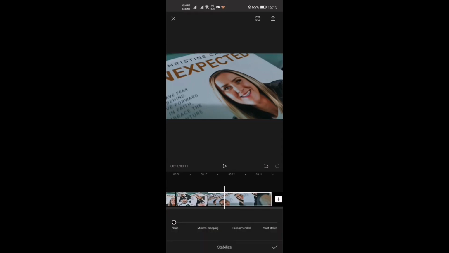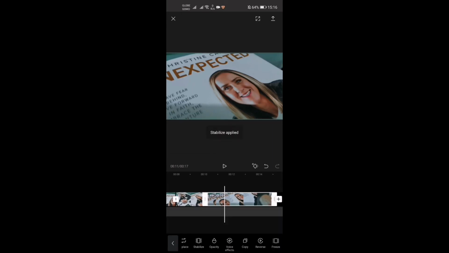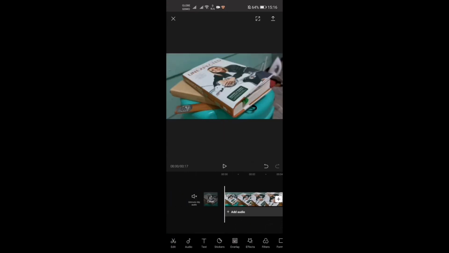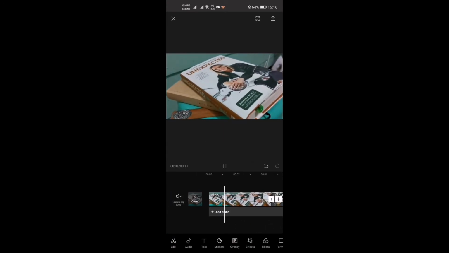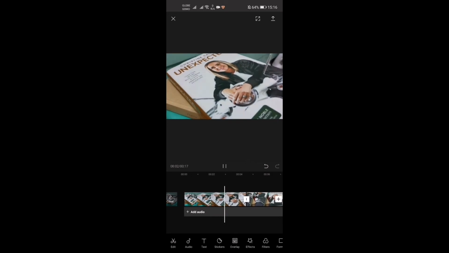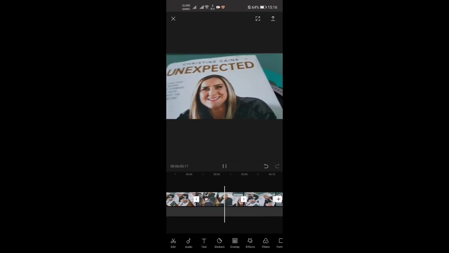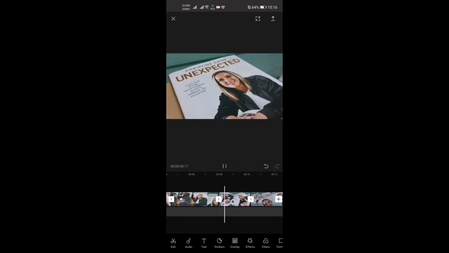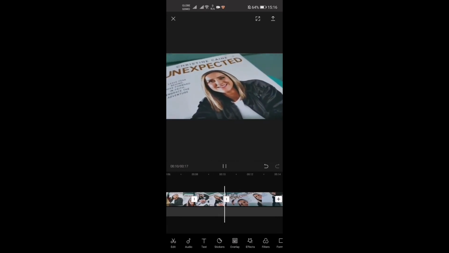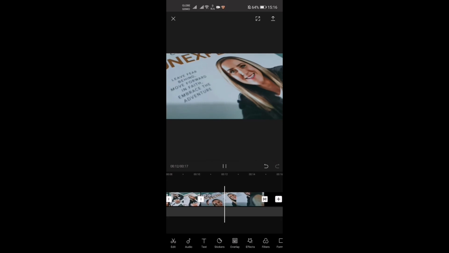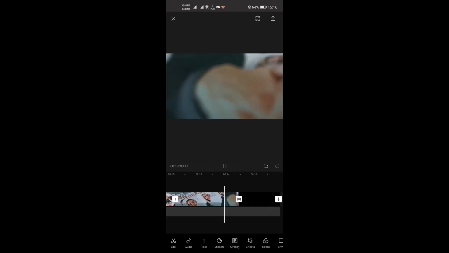So there we go here. And stabilization is there. I think let's do minimal cropping here. So we've tried it right now. And let's take a look at how it goes. So let's do that. That's where your stabilization starts. Quite good. The next one, better. Then here you go, another right there, and the stabilization is there.